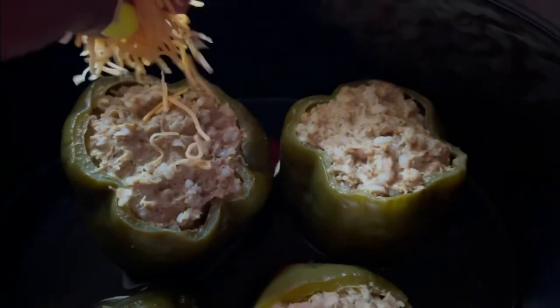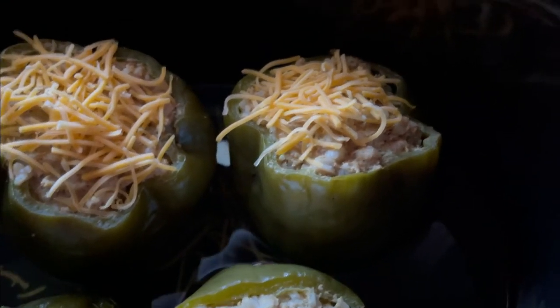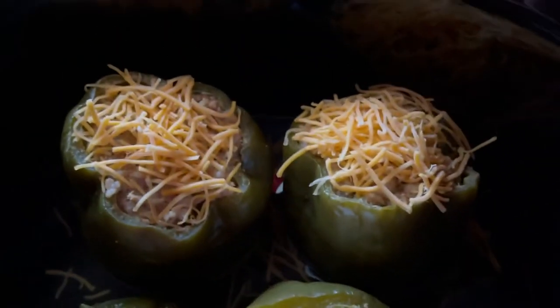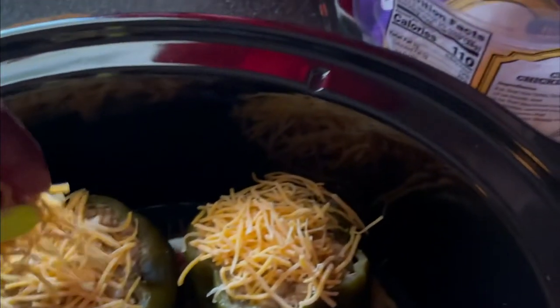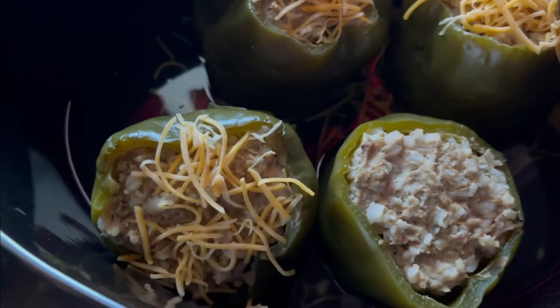So I love just to sprinkle some cheese on mine. And when I say cheese, I coat that bad boy on top. You don't have to put cheese on yours. You can just go ahead and put ketchup on it or whatever you choose to top it with. But around here, I put cheese on mine. So I'm going to get this cheese and milk down. And then I will be right back to show you all what else I do.